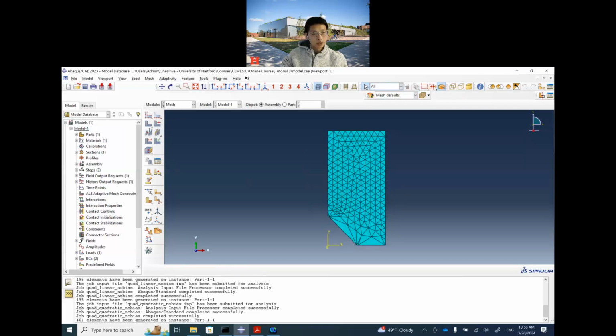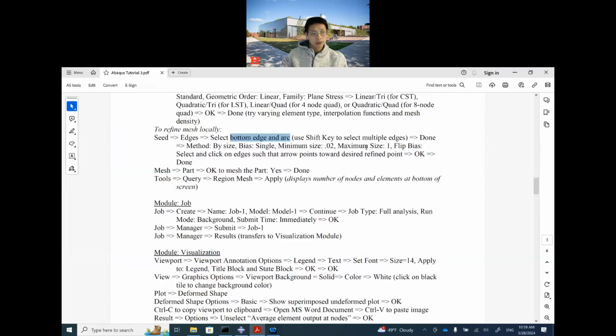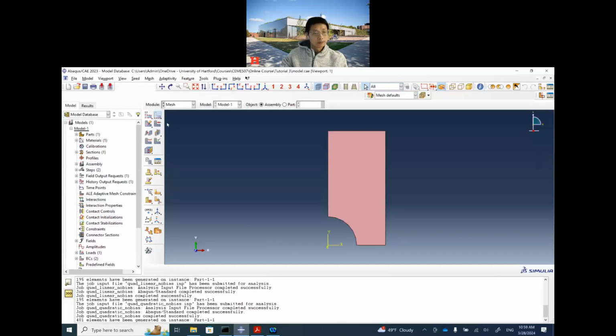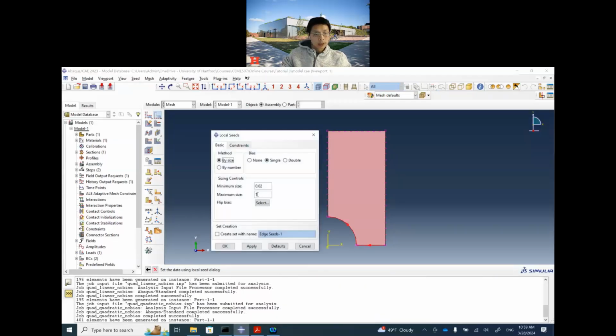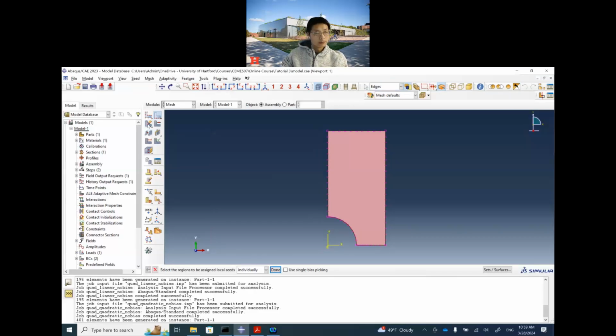Oops, something is wrong here. Maybe the maximum should be 0.1, I believe, because it's meshing locally. Let's redo that. The maximum size is 0.1. We don't go too much here.